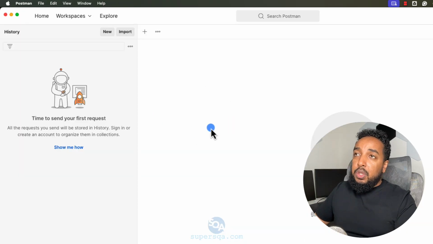So it looks like this once you install it if you're not logged in, right? But it's asking me to log in. I can't save any of my stuff. You want to save it. When you're using APIs, we're going to make API calls a lot, and we're going to have different APIs.